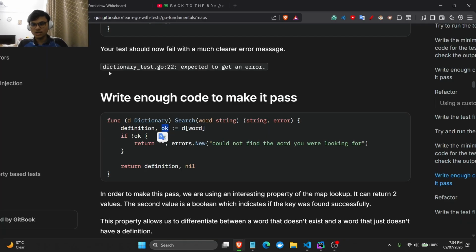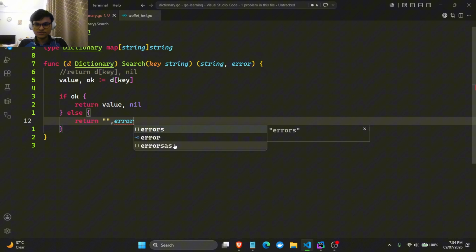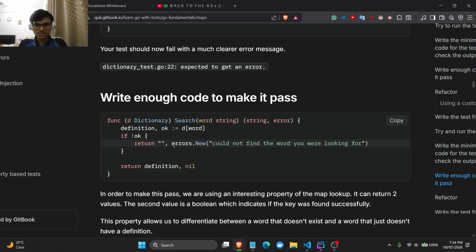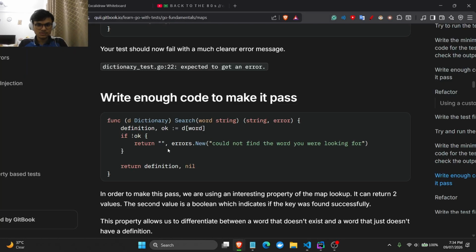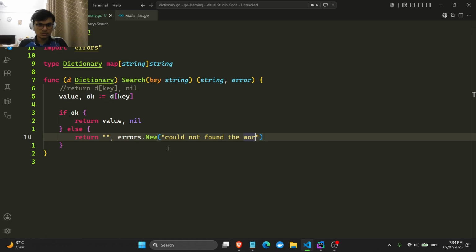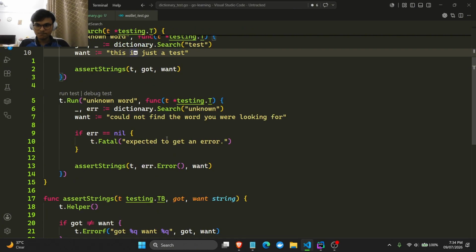And how do we return an error? Okay, we say errors dot new, and we say could not find the word you were looking for. Okay, so that's working.